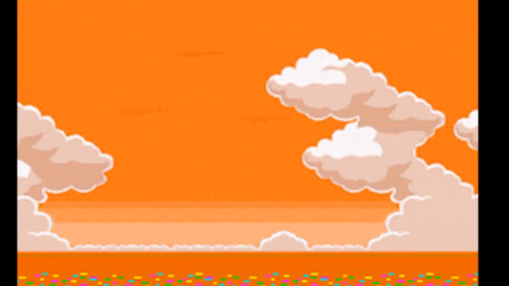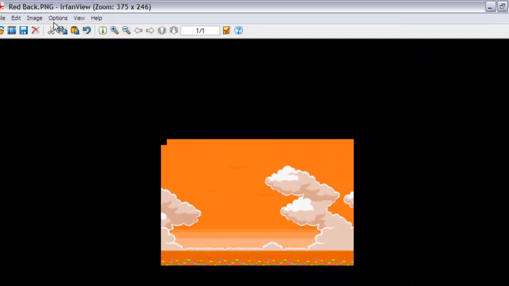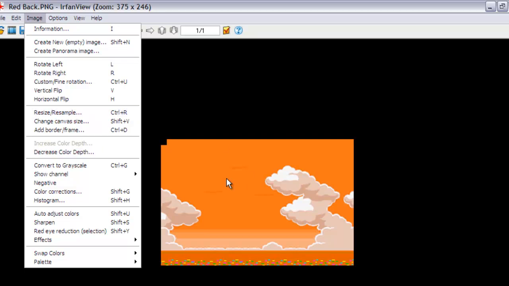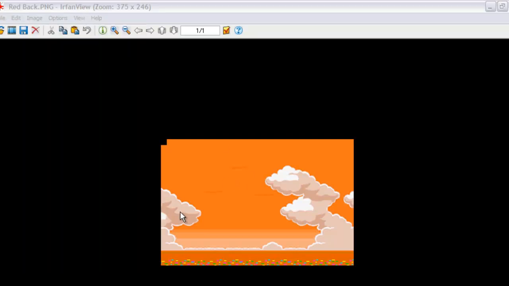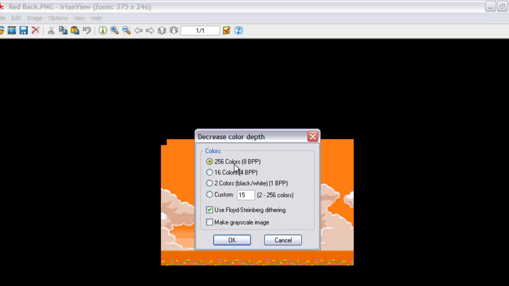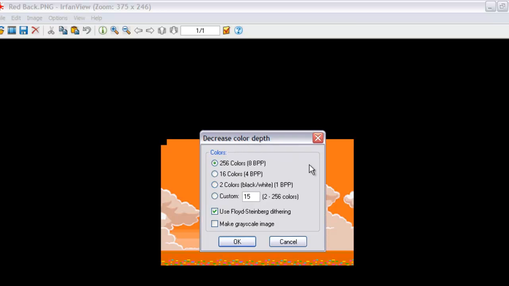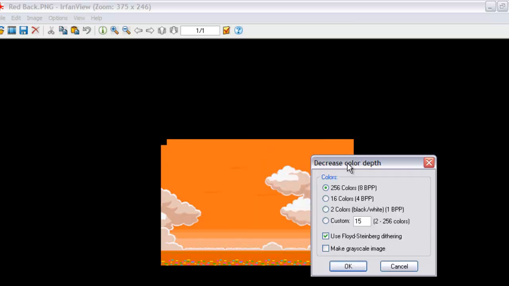Okay, wait a second, there's something else I want to show you as well. Why has our background turned into sand? Our background has turned into sand because we have used Floyd-Steinberg dithering. Now, if you have plain backgrounds like mine, and you have Floyd-Steinberg dithering selected, then when decreasing the colors, a bunch of dots will appear because it's trying to dither the image and create a color mix by making more dots.